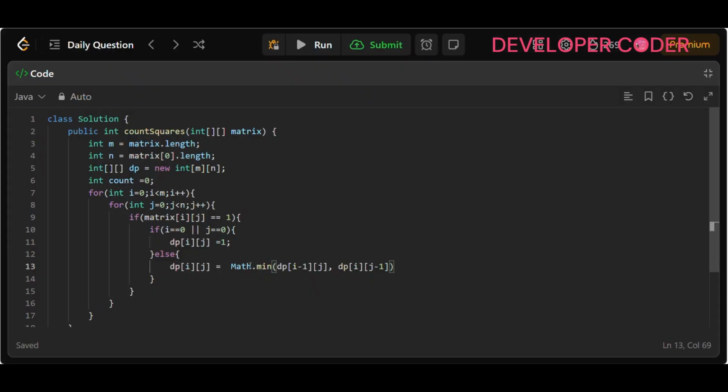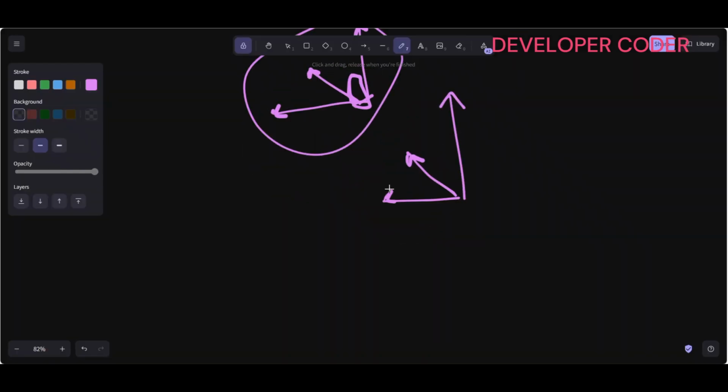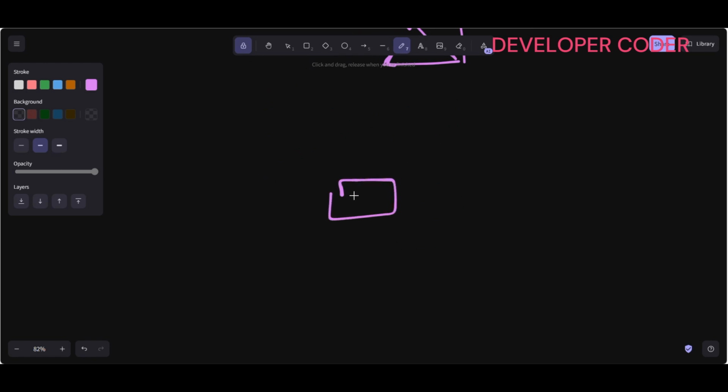So just create one more Math.min, and here give DP of i minus 1. Diagonally top, we need to move i minus 1, so j will also be decremented. And in this I have to add 1, because this particular cell is 1, so I have to include it as a square.